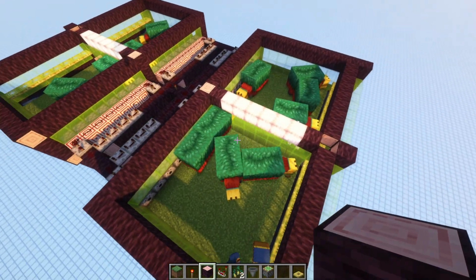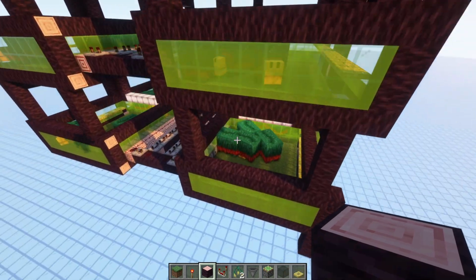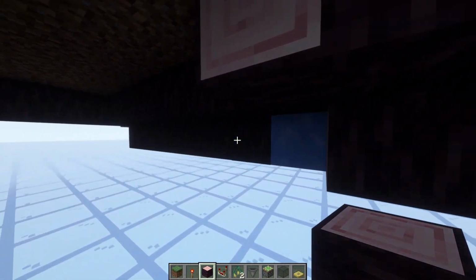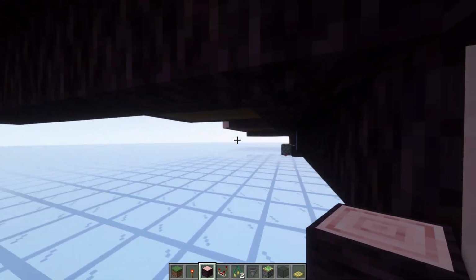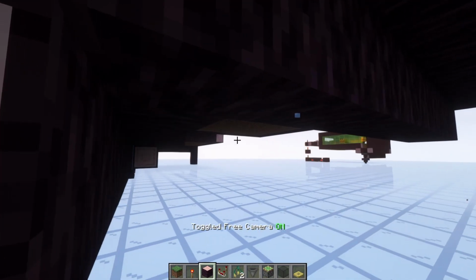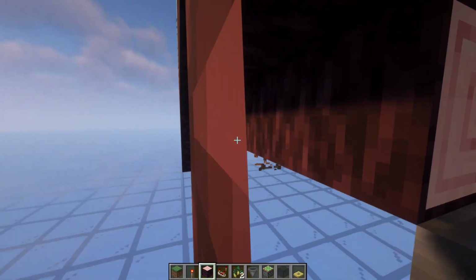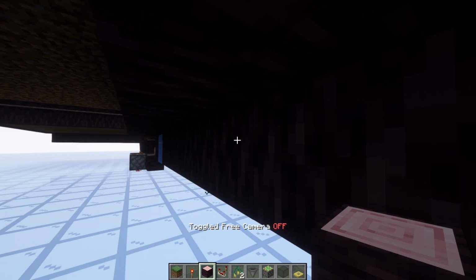Also, on mine, I have them all coming to a central storage location. I'm just using a water stream to go around the hopper clock here. As you can see, just water going through here, and then coming out there into that chest.